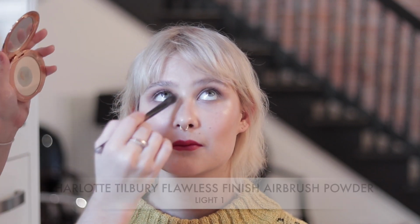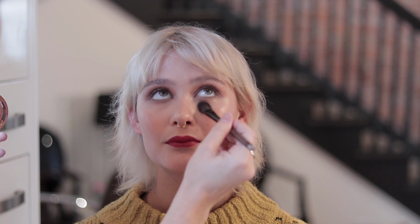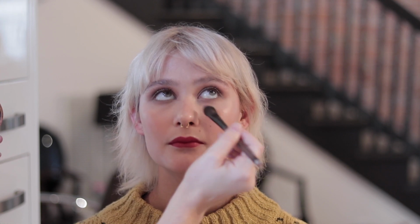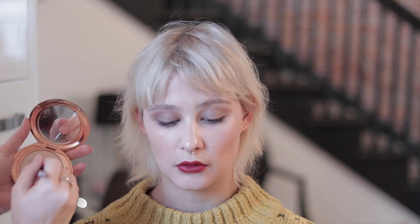And now I'm just finishing the look by going in with my Charlotte Tilbury Flawless Finish powder in the shade Light, just under the eyes to set that concealer and in the T-zone to knock down any of the shine that may have been a little overwhelming, but still keeping the high points of the face nice and glowy.